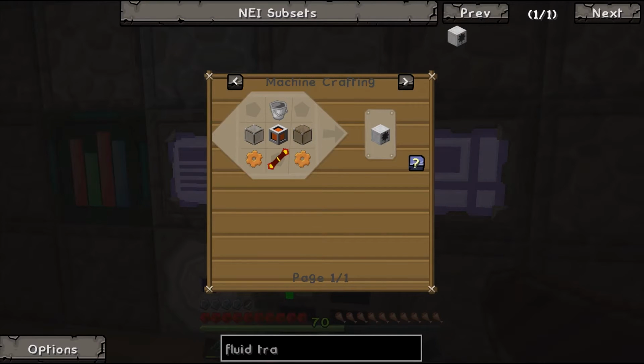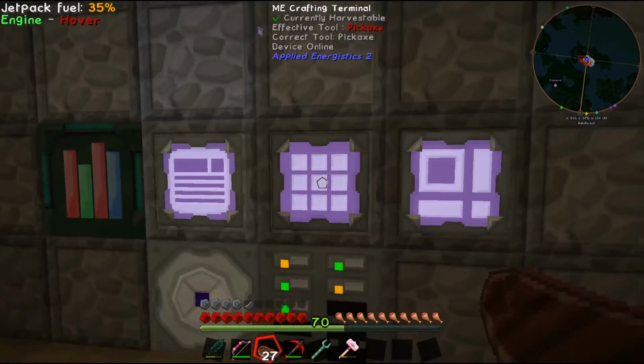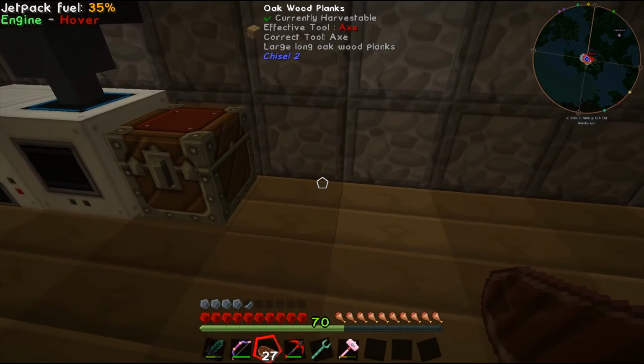It's too slow. It's too slow. Come on. Oh no, we've already got one of them. Oh, look at that, we had everything. Fan-freaking-tastic. Okay, so we have a fluid transposer. Now, we need some power.